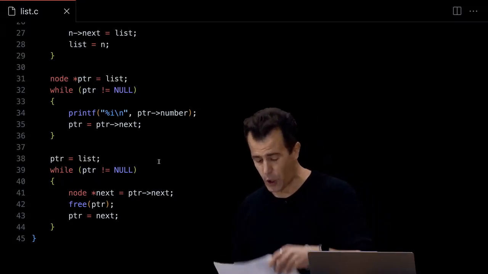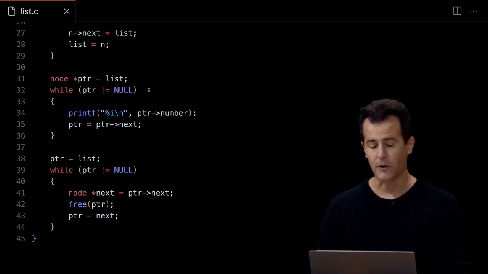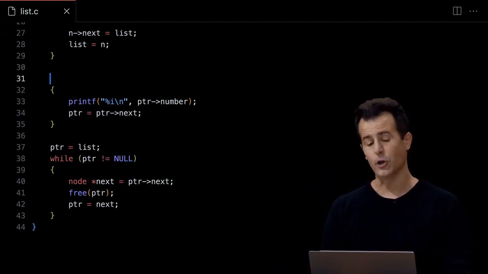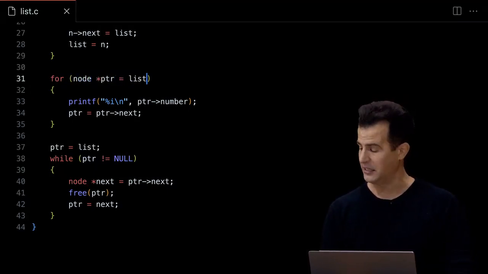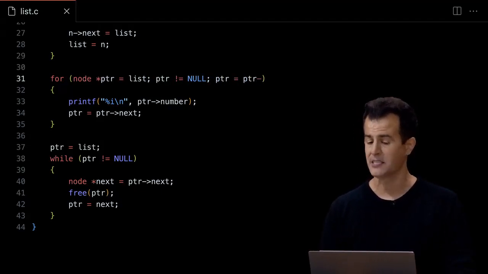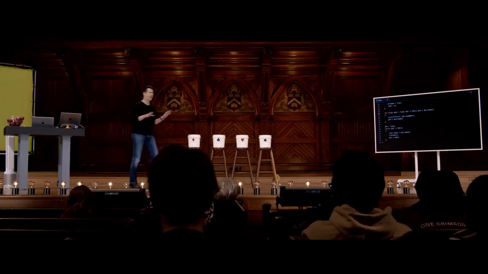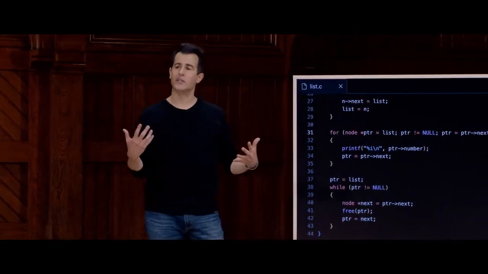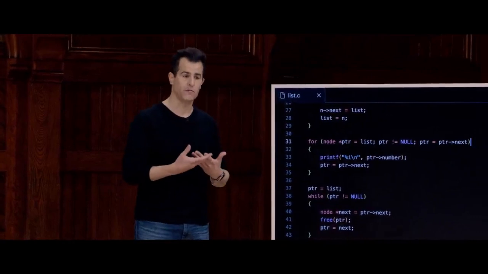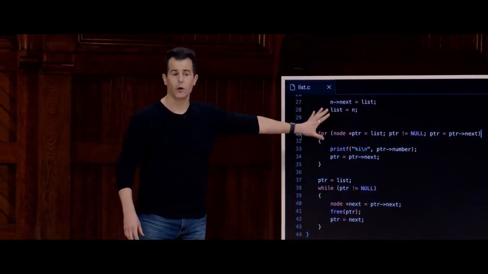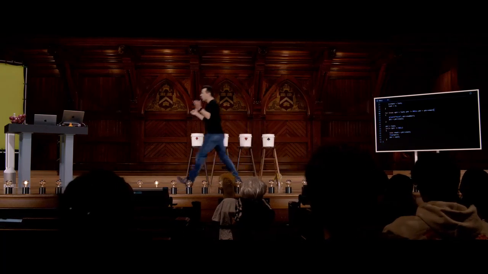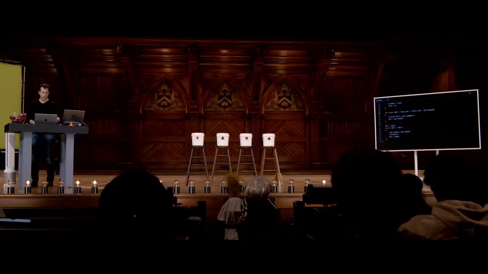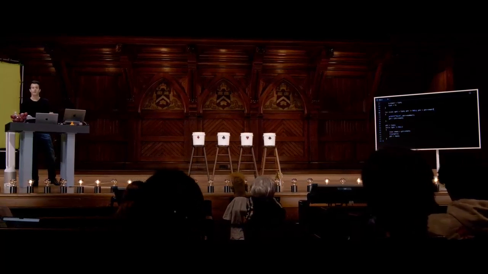Another way you can iterate over nodes in a list could be this. Instead of a while loop, for instance, let me actually show you one other piece of syntax here. You could technically use a for loop. You could give yourself a node pointer here that is initialized to the list. You can then check in your for loop that it's not equal to null. And then you can do your update as usual like this. Either of these are equivalent, even though this one I suspect looks scarier. It's doing the exact same thing in one line instead of 2, but there's no reason we can't use for loops instead of while loops to achieve the same idea. But I'll leave these 2 as demonstrations of one approach or the other. But that's just like in week 1, for loops, while loops, whatever looks simpler to you, even though admittedly neither of these probably looks super clean.